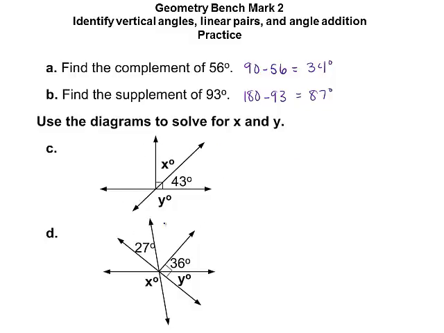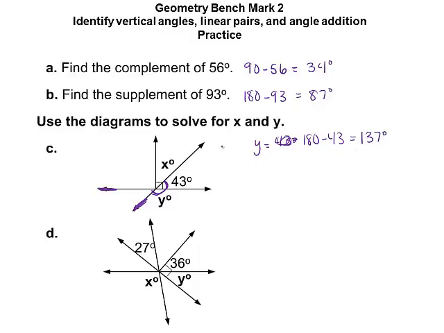Here we have a picture that has a lot more going on. I do have two straight lines. This one's a straight line, and this one's a straight line. So that tells me that these two angles together here are going to add up to 180. Do you see that because of this straight line? So y is going to be 180 minus 43. So 140 minus 3, so 137.